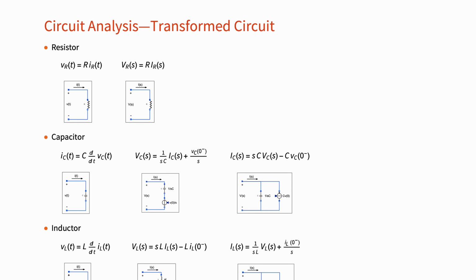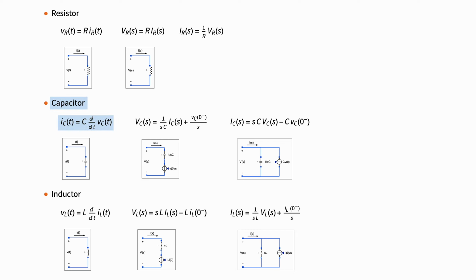The differentiation properties of the Laplace transform can be used to transform circuit elements so that the network analysis methods that we use, the nodal or the mesh methods, can be used directly in the transform domain. For example, for a capacitor where the current going through the capacitor is related to the derivative of the voltage across the capacitor in the time domain, in the s domain, if you are using mesh methods, you can transform the capacitor as shown here. We have a capacitor with a new value and an input voltage source added in parallel to account for the initial condition.